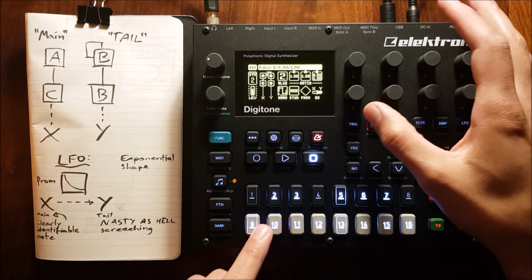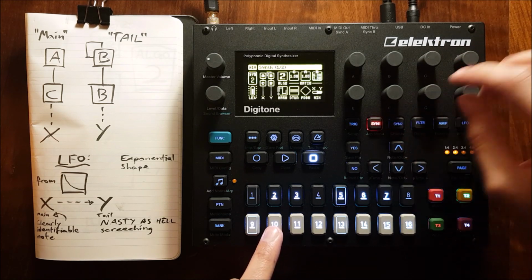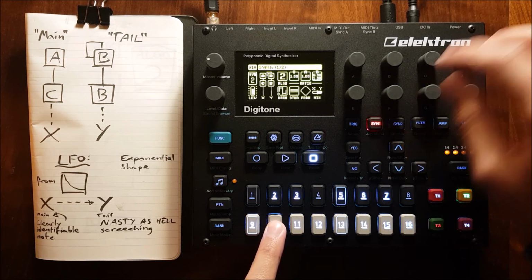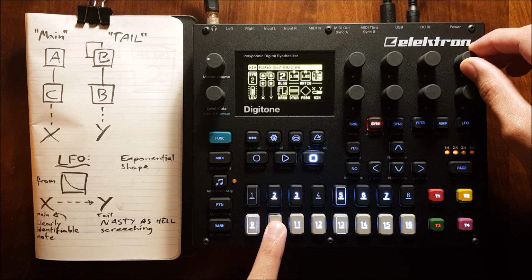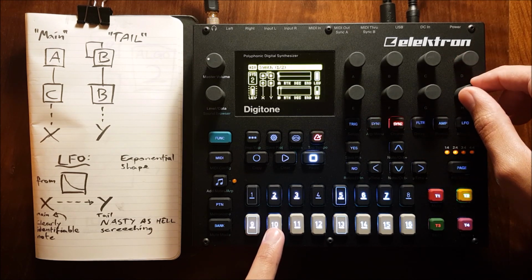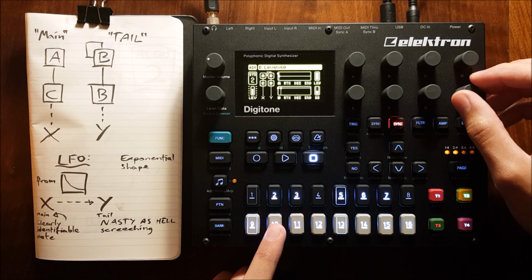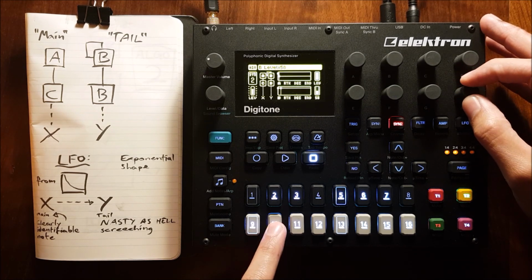Yeah, let's just keep it there because I think it's important when we add in operator B2. So now operator B1 has high volume, and operator B2 we're barely hearing it.